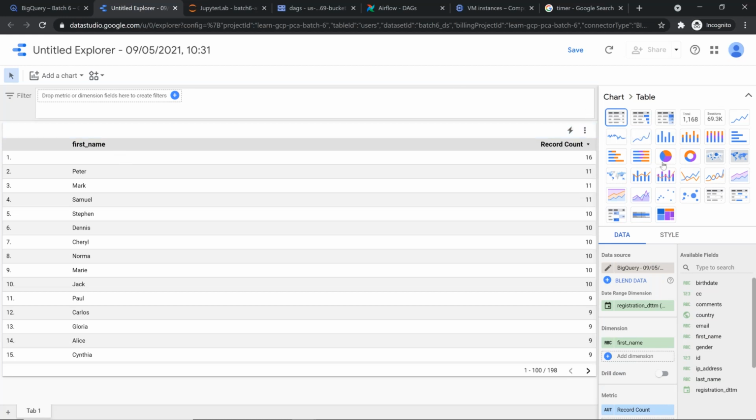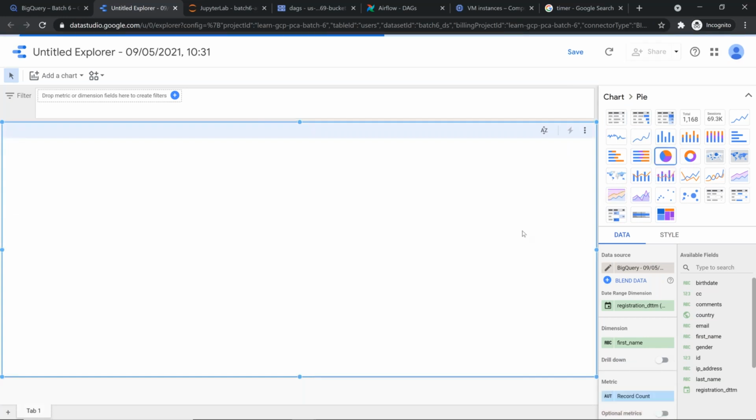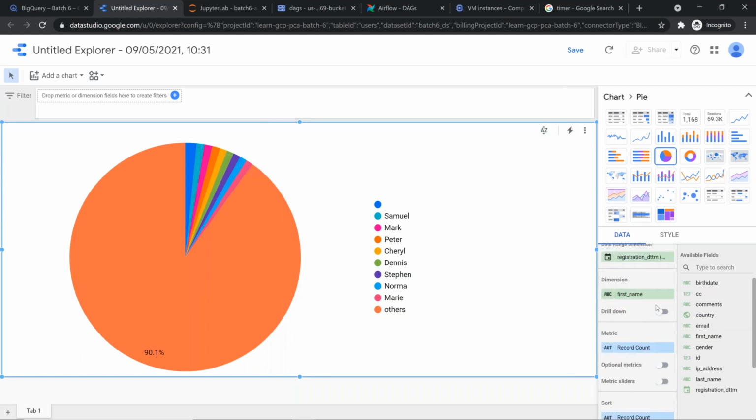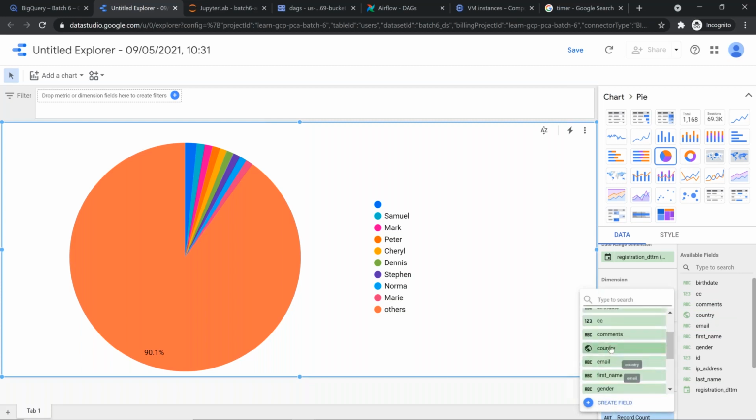So you see those visualizations, folks. If you wanted to put a pie chart, how many times Samuel has occurred? 10 times or 11 times is what Samuel has occurred. So it has put a small logic by itself to do a query. Now, if you want a different field altogether, you can use the role of a BI tool and do it. Maybe if you don't want it by first name, you want to change it to the country.